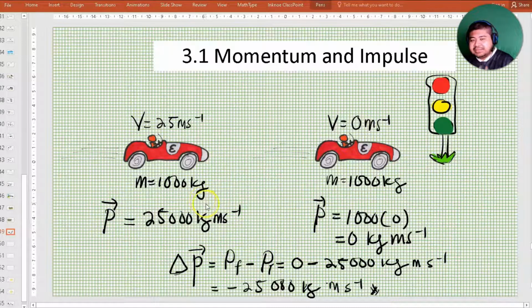I really hope that the negative sign doesn't throw you off. You have to remember that we are dealing with a vector quantity. So the sign of the value, negative or positive, only indicates the direction. The negative sign here is only telling you the direction of the change in momentum. So if it is in the negative direction, that is all. The magnitude of the change is 25,000 kilogram meter per second. You need to be comfortable with negative values. It is not a scalar value, it is a vector value. So the negative is the direction of the change.